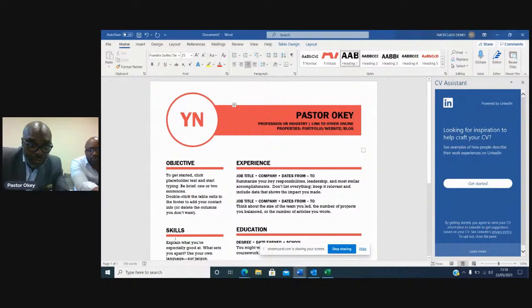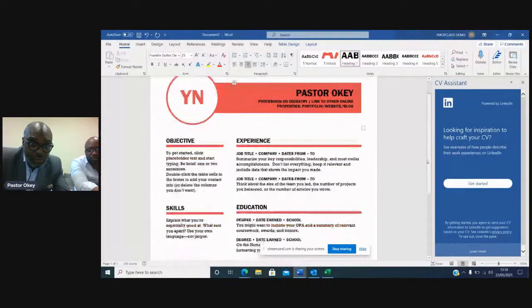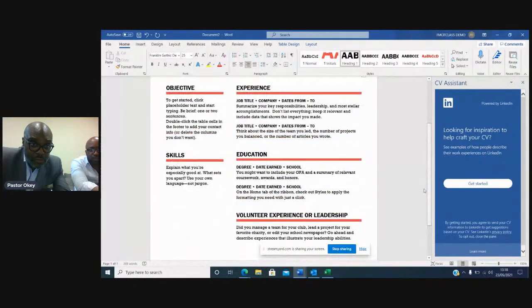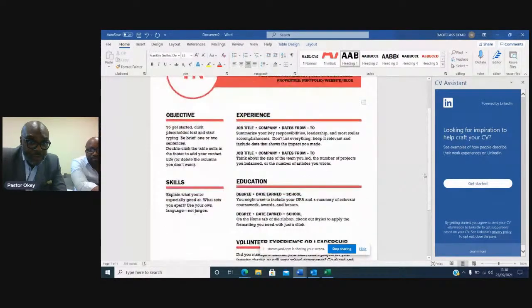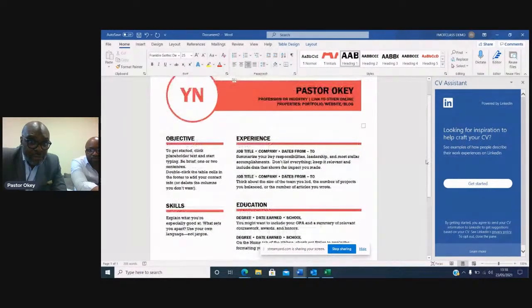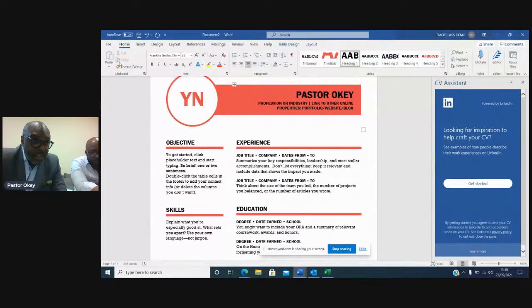Okay, you can put your profession, industry. So it's already created the layout for you, so you don't need to modify it. All you need to do is fill in your own qualifications, your own personal details, and that way it looks like you designed it. When you submit it, nobody will know that you didn't design it yourself. It does the design for you. That's what templates do.